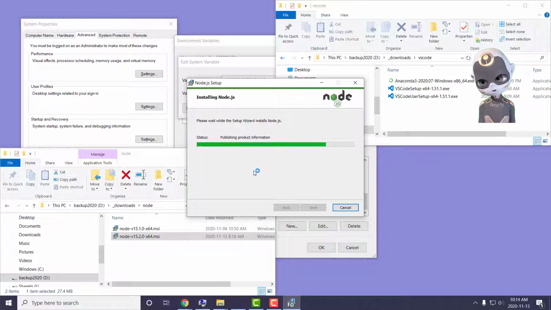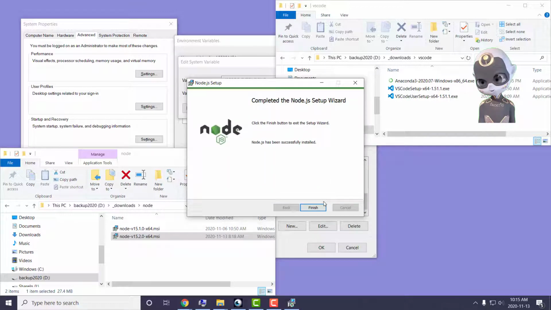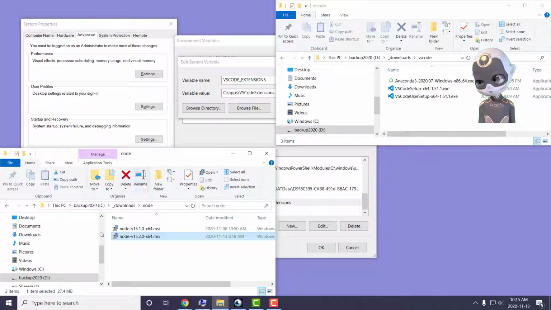I'm not going to clip out any of this, so you get a feel. Look, it's going to be a couple of minutes and you're going to be up and running after your downloads, however long they take. So the key is, I'll repeat this again, install Node first and then test that it actually is working. So is it working? We're going to find out.